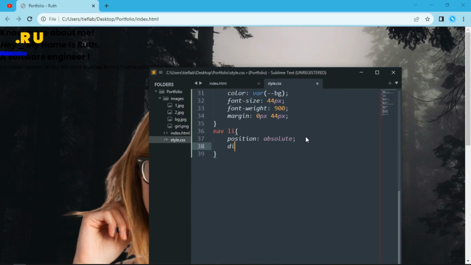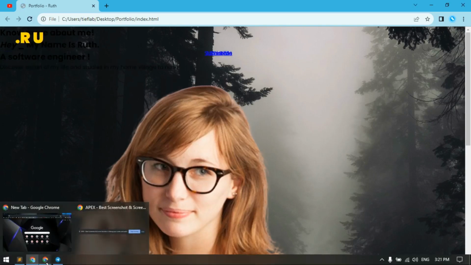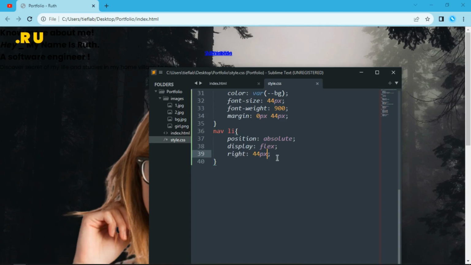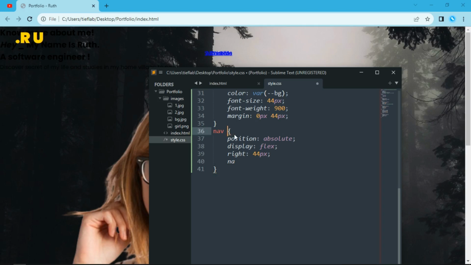Display is going to be flex, right is going to be 44 pixels. Oh sorry, this is UL.